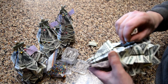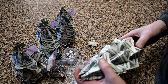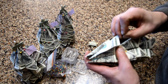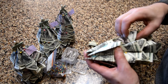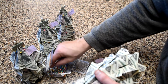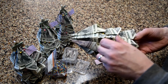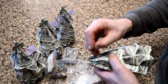I'm also, if you can see the other 3 trees that I've already made, putting a little name tag on them. I wrote Merry Christmas on it, and then who it's to. That certainly is very helpful if you make the trees different denominations. Obviously, for more senior members of your team, you want to make sure that those members and or farm hands or whoever you're working with probably get a little bit more than the newer person, and that's fair. I don't see any issue with that. So, it helps if you then name the trees.